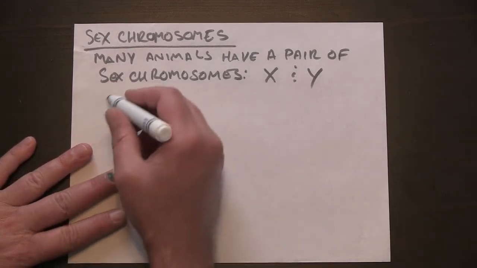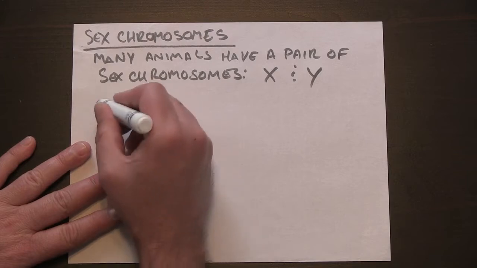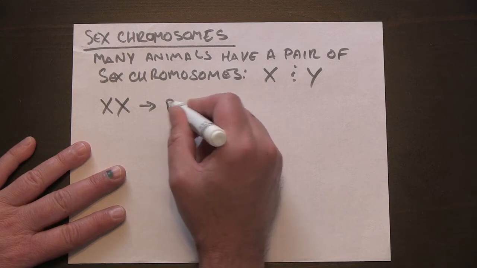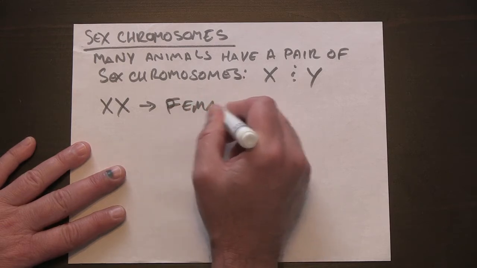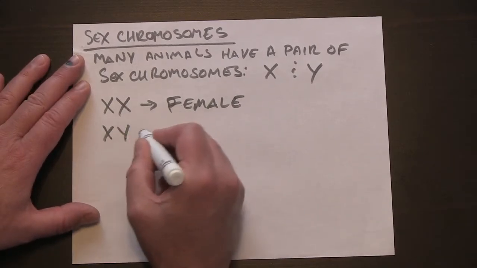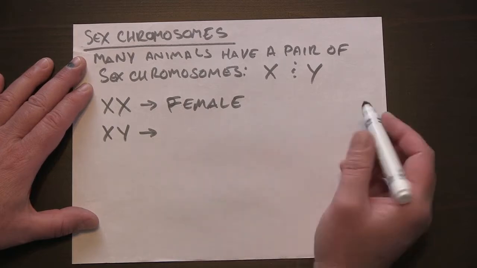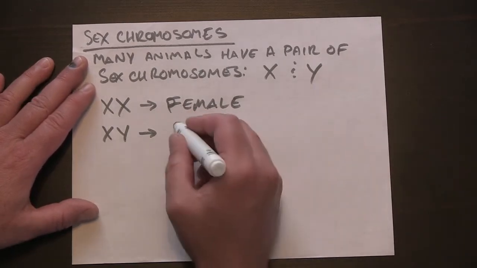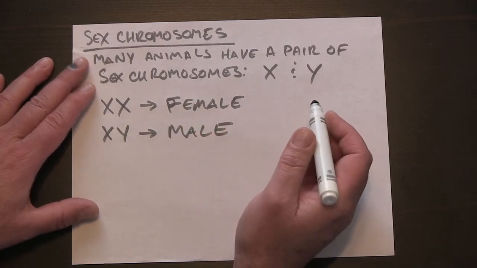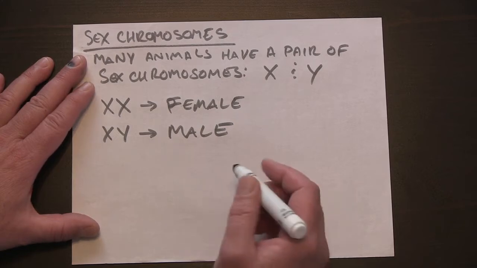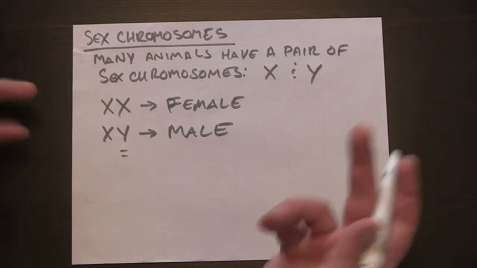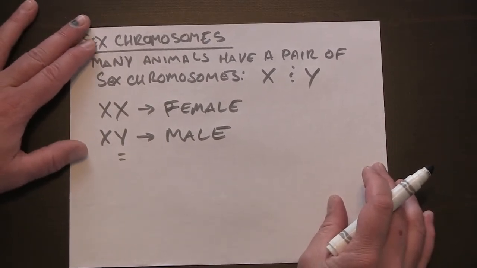So in mammals in particular, and us, if you have the genotype of XX, you're going to be female. These are kind of the standard sex chromosomes. We've talked about the different combinations of XXY and XYY and XO. If you have XY, then you are male, right? So the Y chromosome basically determines maleness, as I talked about, I'm pretty sure, before in a lecture.